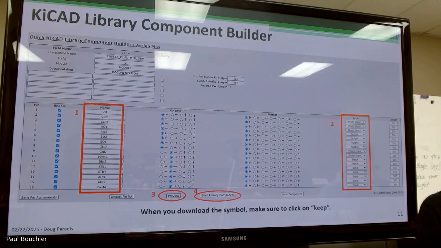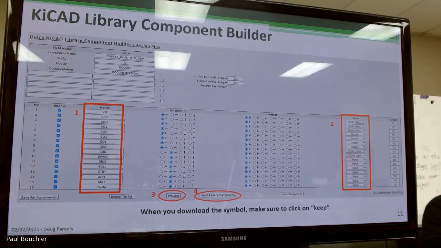Oh, man, I thought I was a slow typer. But we're trying to make everything, including the pin type, right? Okay, go ahead and do that. But we're gonna talk about pin type. You can see that there are pin types. If you drop down one of those types, you'll see there's, I think, input, output, passive, bidirectional, power input, power output. There's probably a couple of others. Okay, so if you look at them, think of VM, or V motor, it is the motor input. So that's definitely a power input.